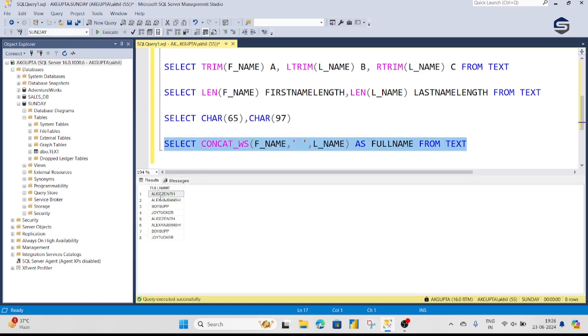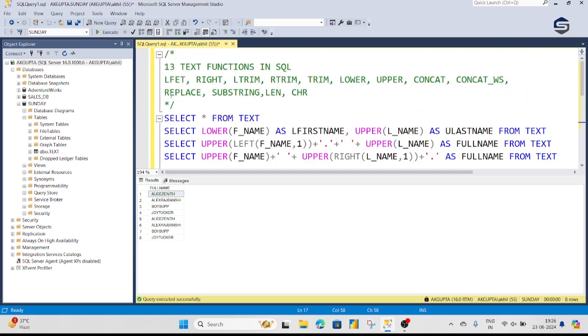You can see here there are no spaces, even after I have given spaces in between first name and last name, because the spaces get trimmed out using CONCAT_WS. So the difference between CONCAT and CONCAT_WS: CONCAT will keep your space and CONCAT_WS will remove your spaces.